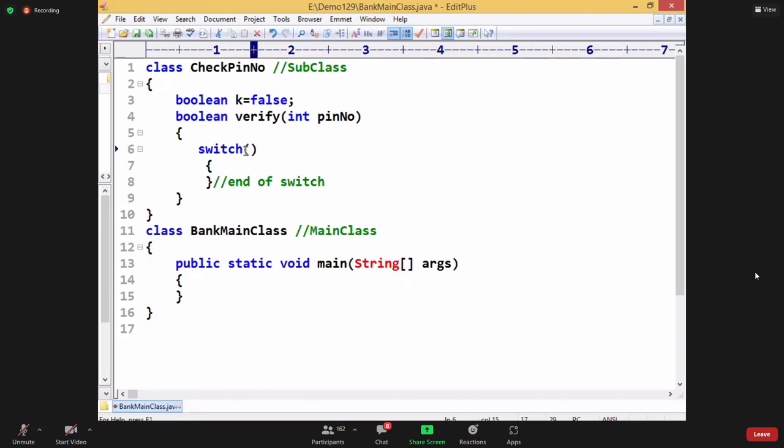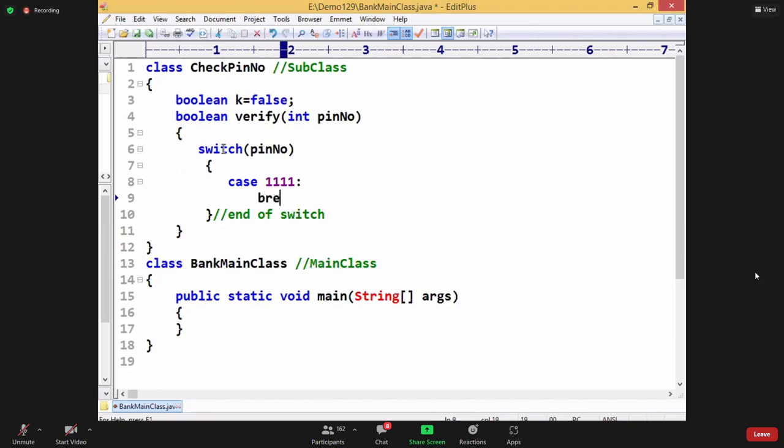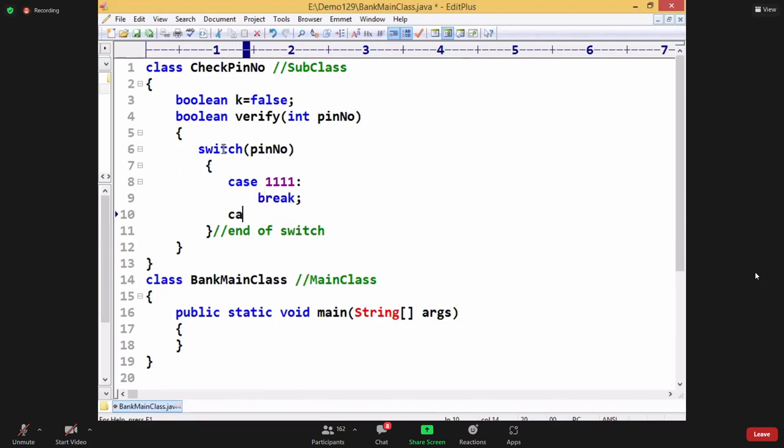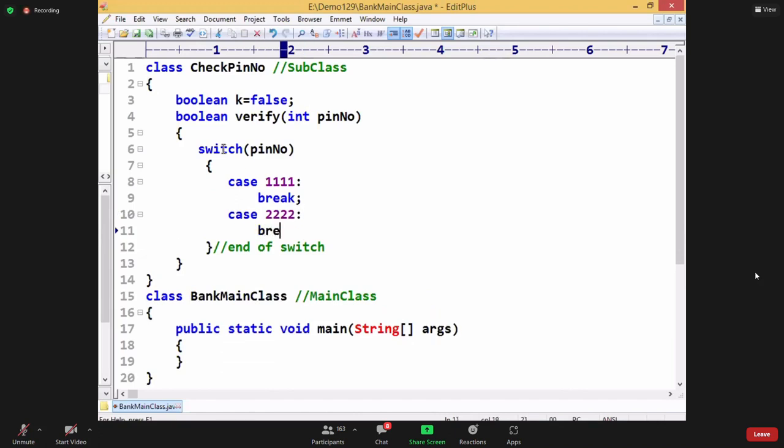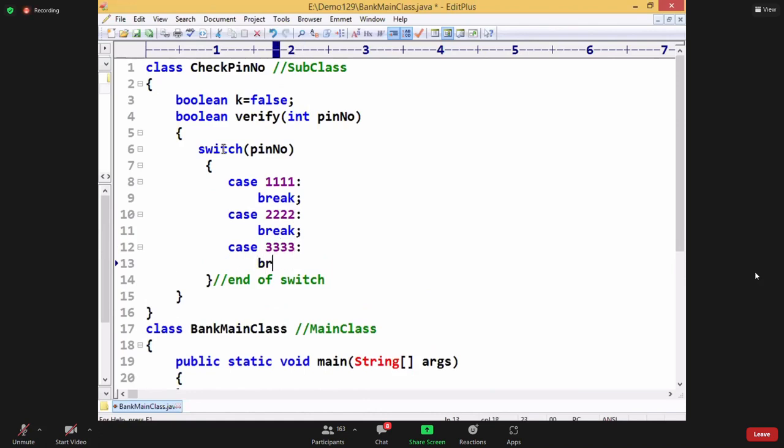I am passing this PIN number as the value, and inside the switch I'll take three cases. Case 1111, one PIN number. Case 2222, one PIN number. Case 3333, one PIN number.